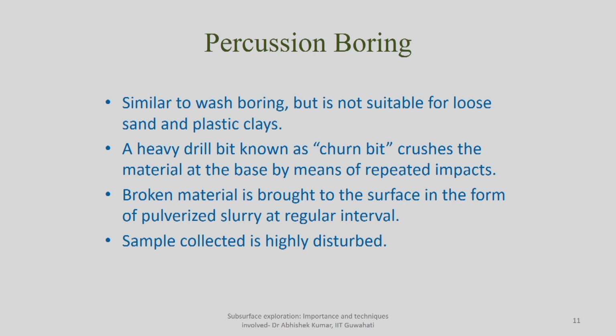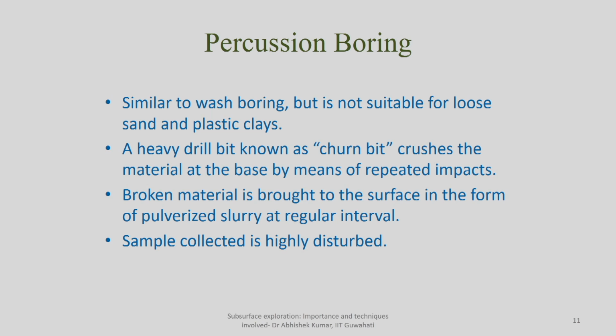What you do here is use a heavy drill bit called a churn bit. I can show some photos also, maybe next time. You drop the churn bit from a particular depth, and it will crush the material which is available at the bottom of the borehole. Once the material is crushed, there is water also, so the material will mix with water and make some kind of pulverized slurry. Otherwise, if you don't put water, whatever material you are breaking will stick to the bottom. It will be difficult to bring it onto the surface. That's why you are also putting some kind of slurry. It will bring the material onto the surface at regular intervals.